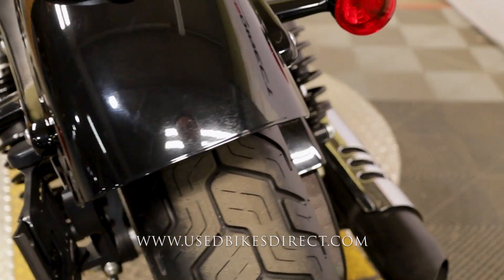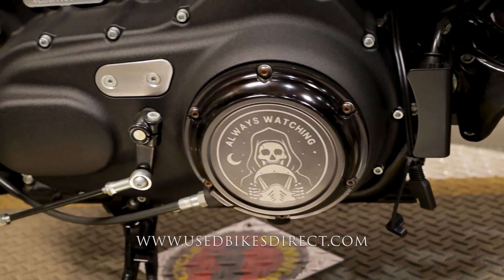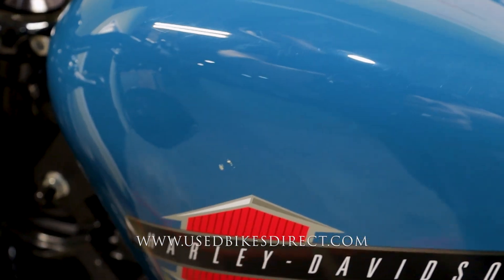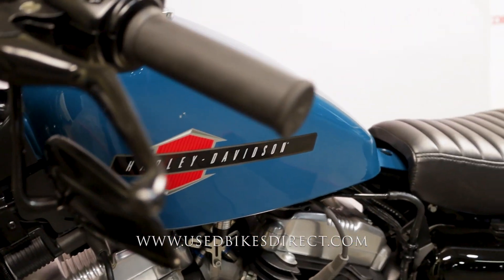As you can see along some of the black paint, like right here on the rear fender, you do have some faint little surface scratches and swirl marks — that's to be expected, black paint shows everything. Coming up top on the blue paint on the tank, right here on the side as well as up top, you do have a couple of light chips. Nothing major, but we like to point out everything.